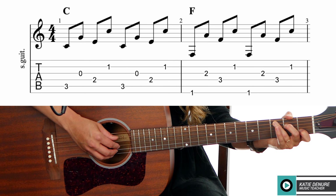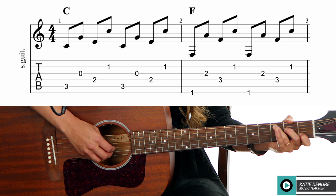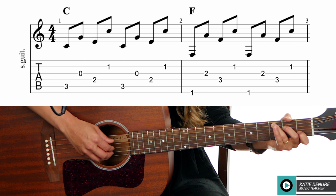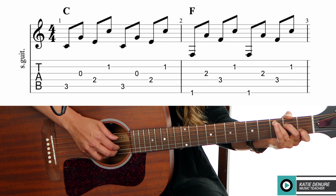So first I have my C chord, and my thumb is going to pluck the A string first, then point your finger, G string, thumb will pluck the D string, and then my middle is going to pluck the B string. So it's like an every other pattern. I'm plucking every other string, essentially.